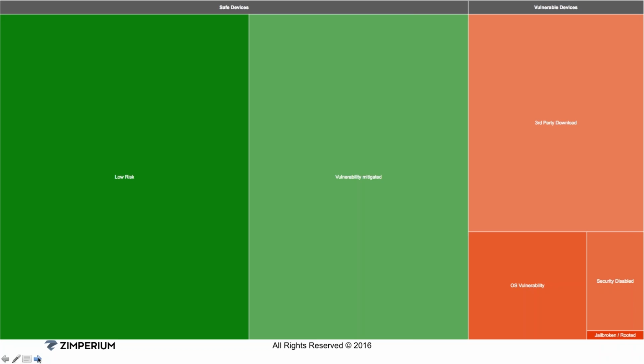So all of a sudden, thousands of users lost their access. But of course, then they started listening to the emails, because everyone wants to be able to get access to their corporate systems while they're away from the office. So most of them, right? You see that vulnerability mitigated graph there. Many of those actually went through the process of updating firmware, removing known malware, turning off some of the weakening security conditions that you can do on a phone.